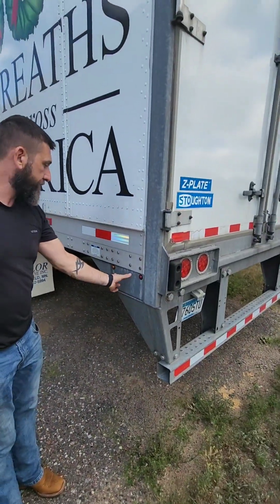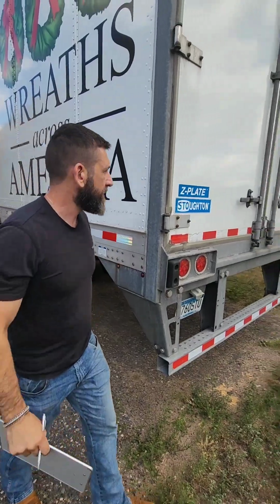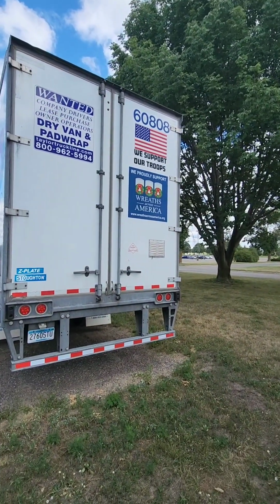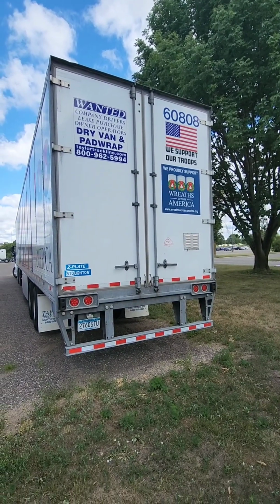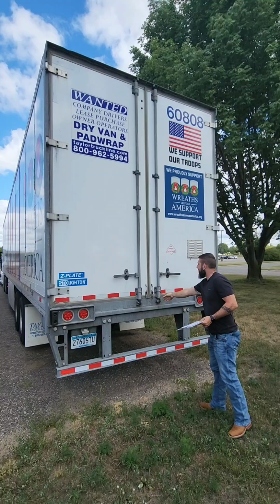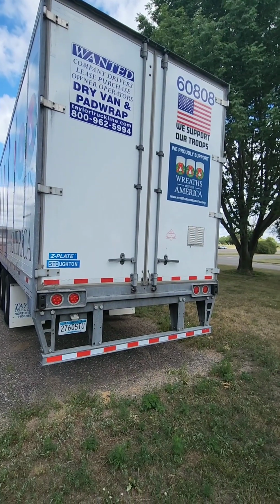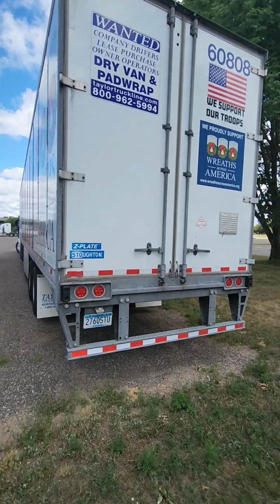As we make our way around, don't forget you have marker lights here on the bottom and you have your ABS light. Rear of our trailer, we're going to start by checking our doors. Make sure our doors are properly secure, properly mounted. We're going to check all the hinges, make sure the bolts are accounted for all the way around. The door latches are properly latched, and they are actually connected top and bottom, holding that door securely closed. We're going to check the gasket around the door, make sure it is properly secure, properly mounted, is not hanging loose.